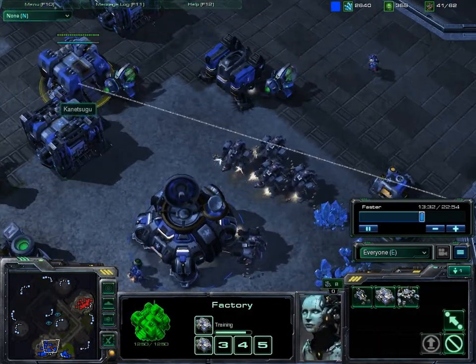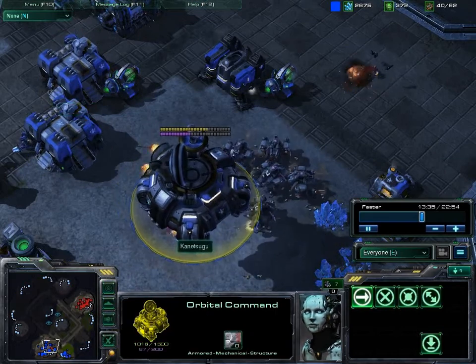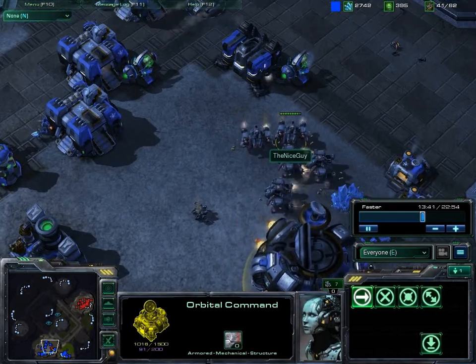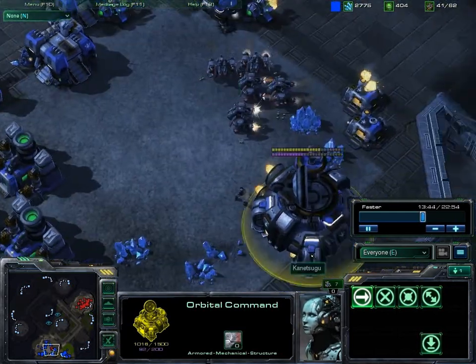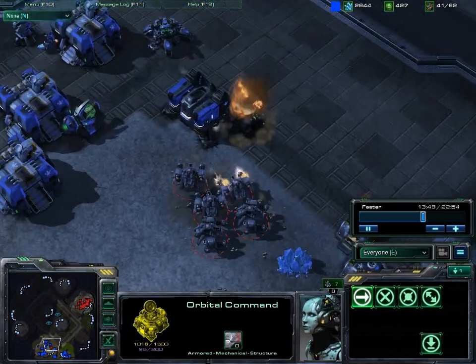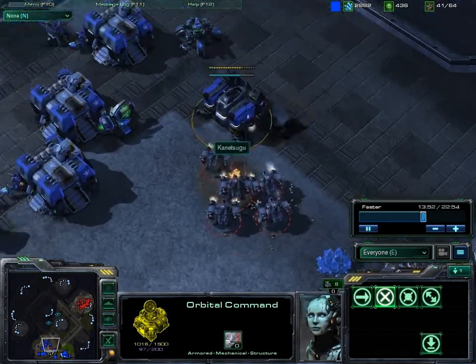I'm just trying to get a whole bunch of siege tanks out right now. I lift my orbital command and try to fly it away. These Vikings can easily just lift up and destroy it, which I think they're about to do in just a second here. They just destroy everything.